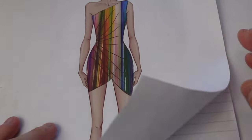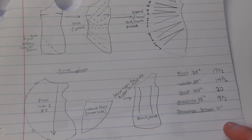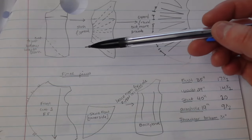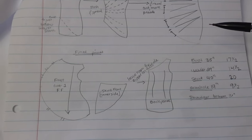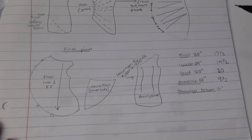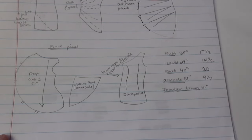Whenever my intern and I have a conversation about the types of pattern pieces to make, this is pretty much where we start. Sometimes I'll draw out how I think it's going to happen, and then suggest using a slash and spread method after she has draped this front bodice piece and spreads it out. Ultimately, she's going to end up with a piece like this, and then the back piece that has some princess darts, not exactly princess seams. Then I gave her the measurements we're working with, and she moves forward with making the garment.